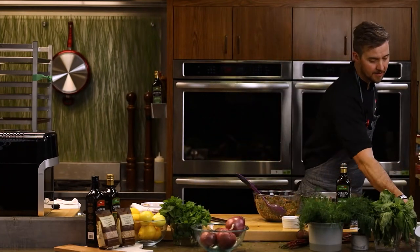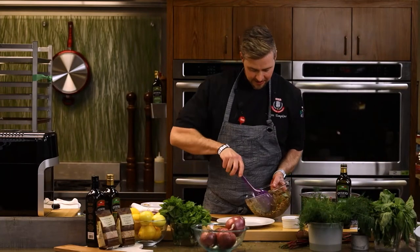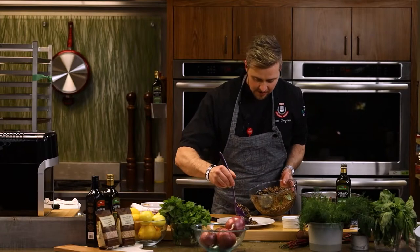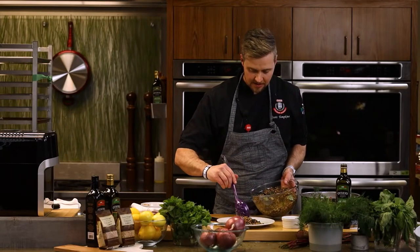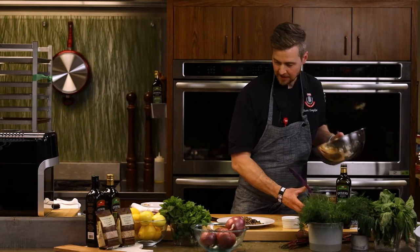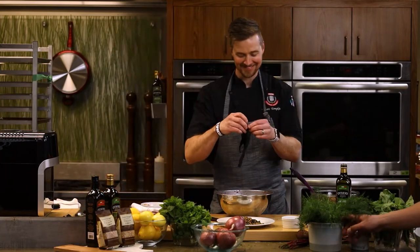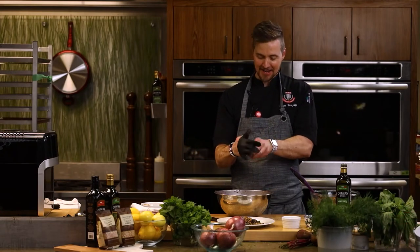Yes. All right, let's plate this up. Here we go. This is a different kind of center of the plate now. We've got something different than the myplate.gov. So a little bit of our farro salad, those cherries in there. I'm going to do this with my bare hands. All right, here we go.